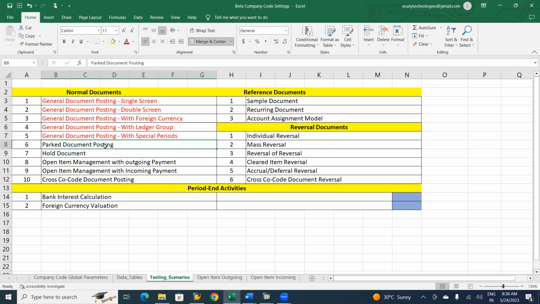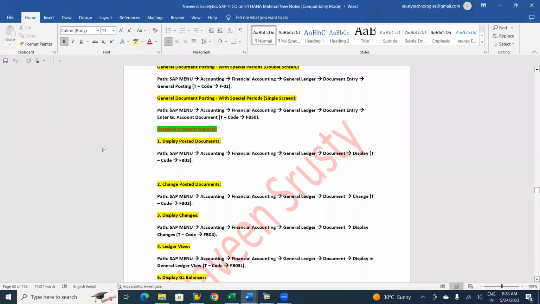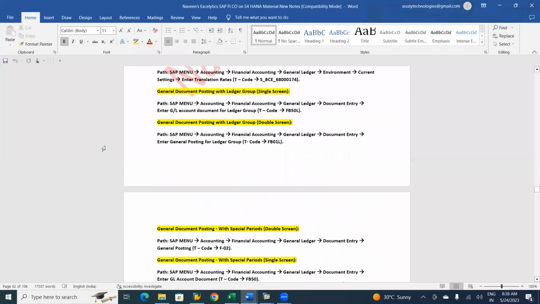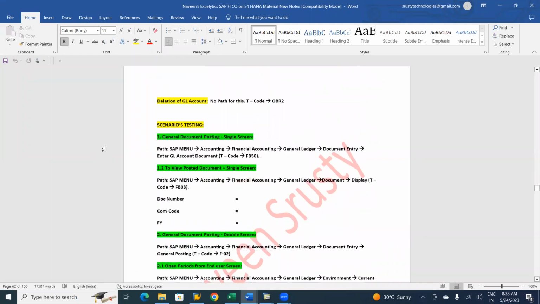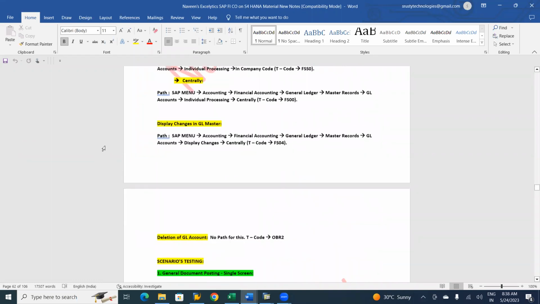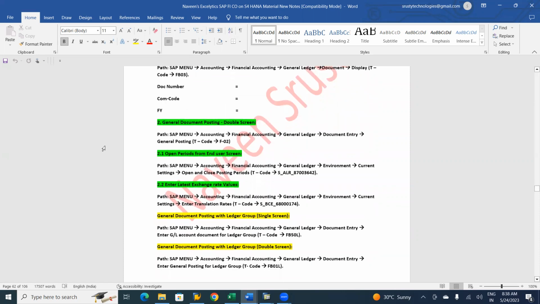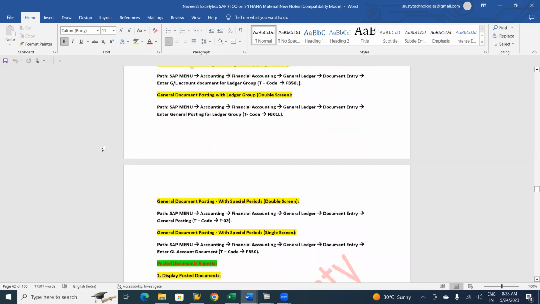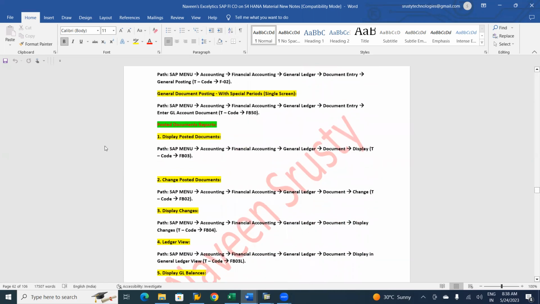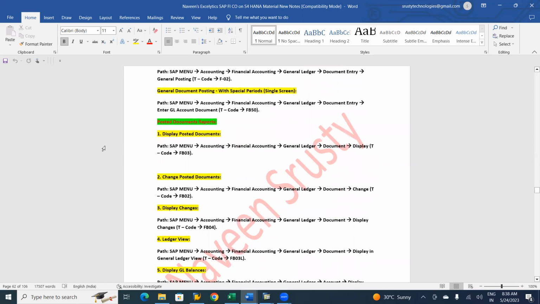Okay, let us see the reports now. Display document list. Write down the transaction path.